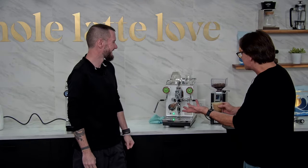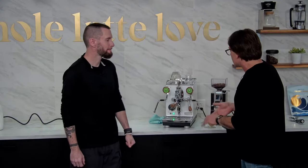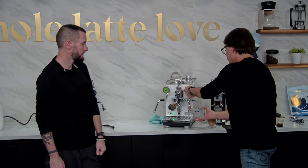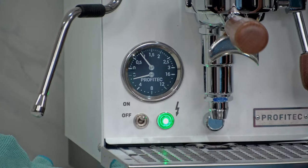I'll turn this switch back to the center position. Since I've used the machine quite a bit, I might dump a little hot water out to bring the temperature down — just till I hear the pump come on, then it'll refill. You don't have to do that. I just want to bring the temperature down because I kicked the steam pressure up. From a tech standpoint, it's good to let a little water out once in a while because it keeps the boiler refreshed and helps prevent mineral buildup from settling.